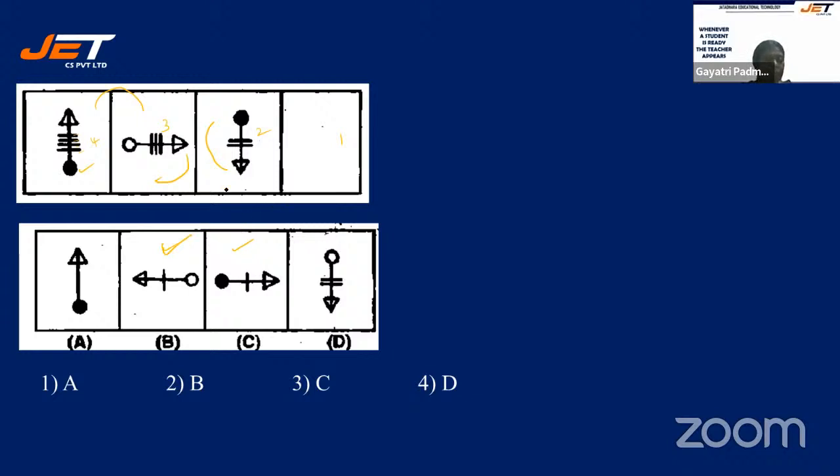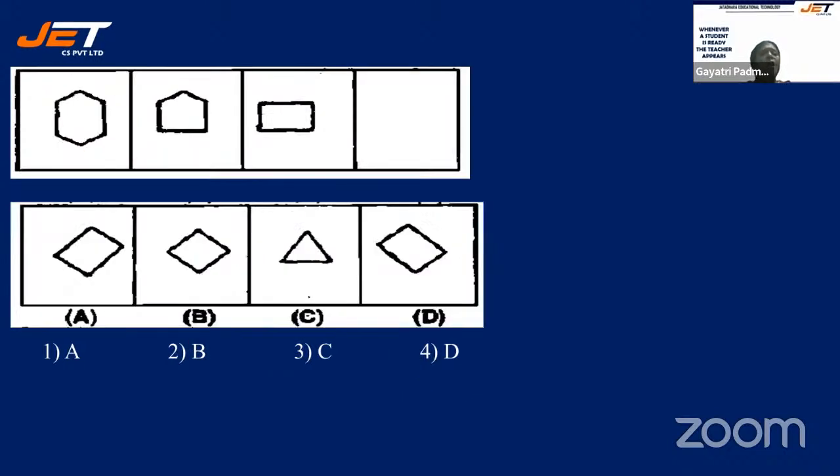Because when you turn it to the other side, this should be the correct answer, right? And moreover, this cannot be the correct answer because when you turn it to the clockwise, this cannot be the answer. So in all possible means, only option B could be the correct answer. So if you had opted for option B, then your answer is perfect. Yes. Now let's move on to the next question.